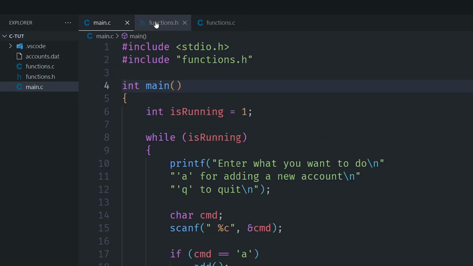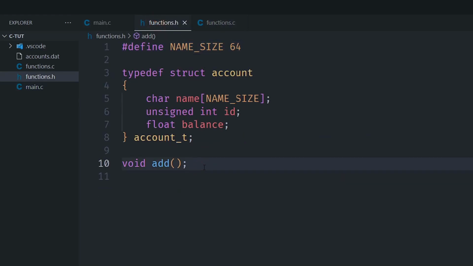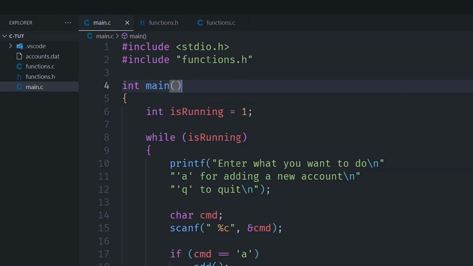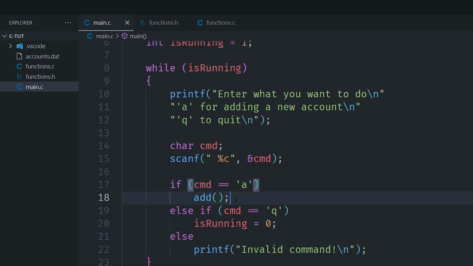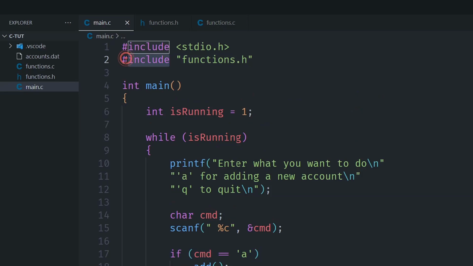That's because we are only including the header file and not the actual implementation. So it knows that a function called add exists somewhere, but it doesn't actually know where it is. So it just assumes it must be somewhere, and when we are actually compiling we will discuss that. We call the function here, and it allows us to do that. But then when we are done, this is the compiling stage. Basically, compiling consists of three stages. One is pre-processing, which means that it processes all of the hashtag commands, hashtag include, hashtag define, everything.